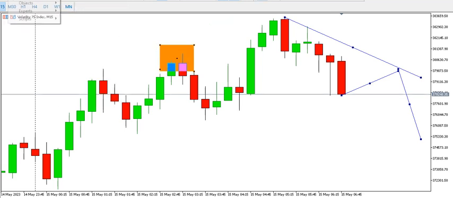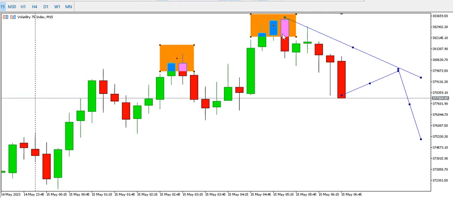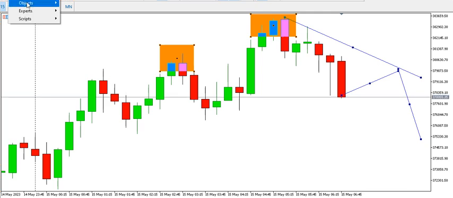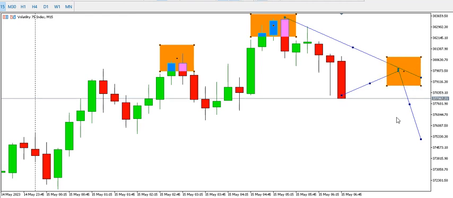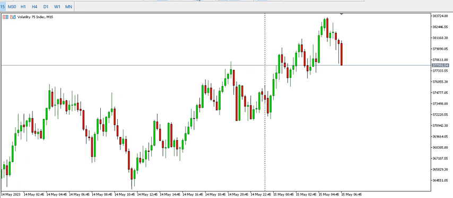This is the left shoulder. That's the head, and we might have the right shoulder form around here. But let's see how events unfold, how price moves. For now, the bullish are in charge, but the bears are trying to step in.